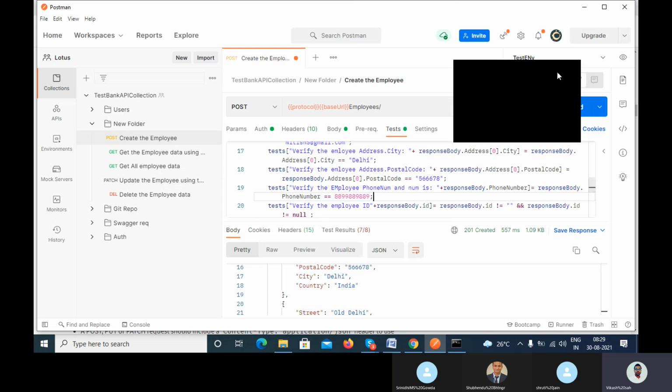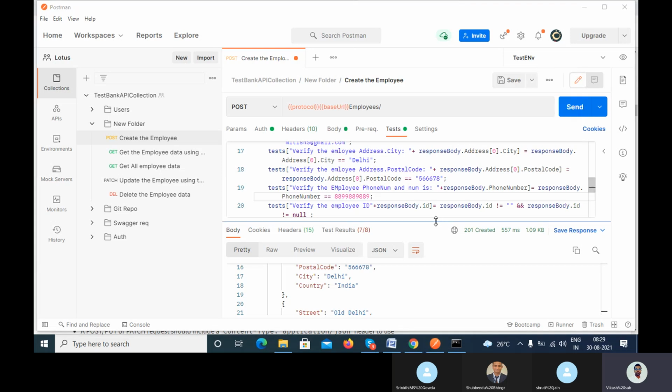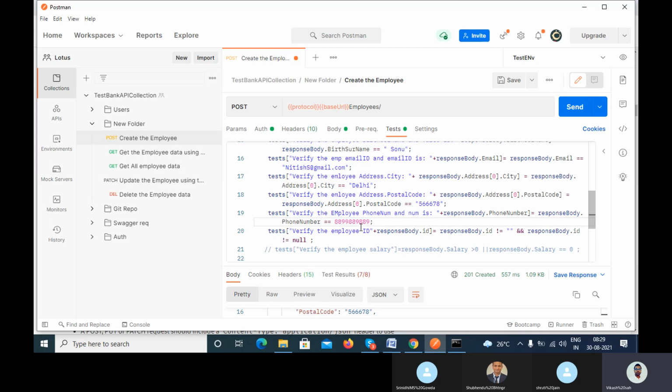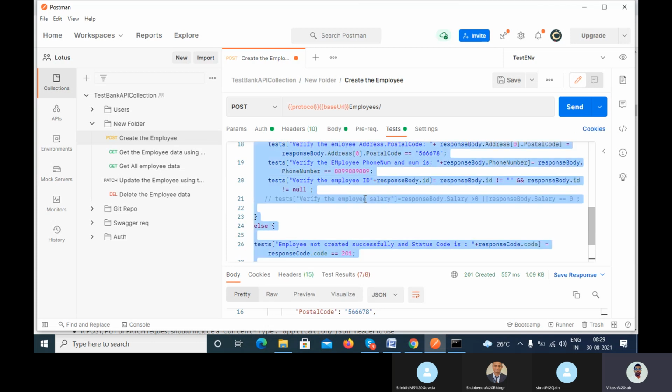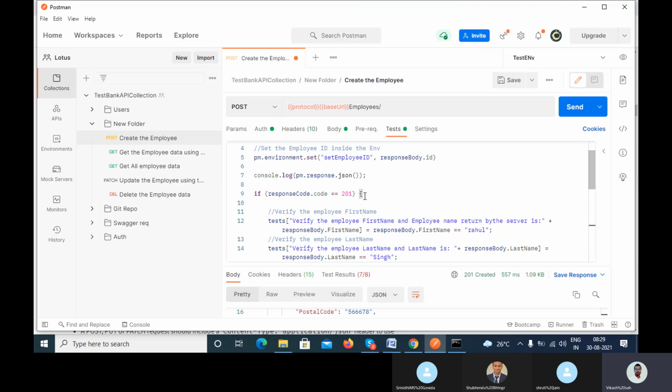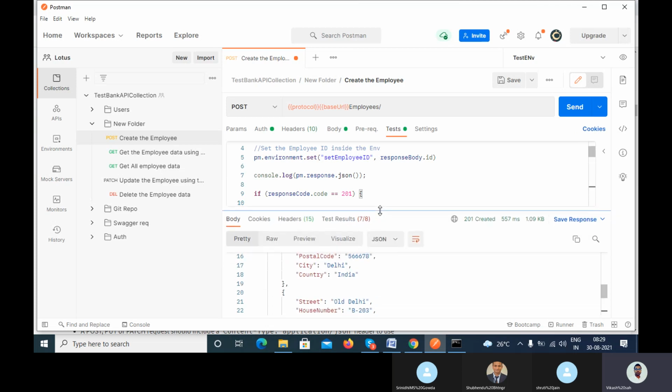So what concept can we use here? Let me remove this unnecessary code. Now I want one answer from you guys. In the POST request, which one is the actual result and which one is the expected result?